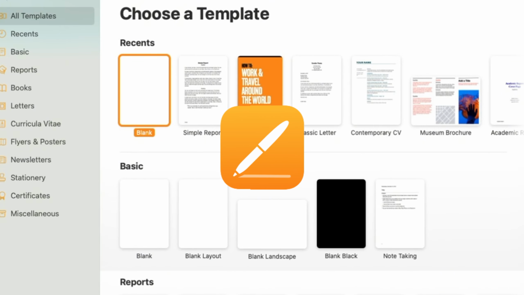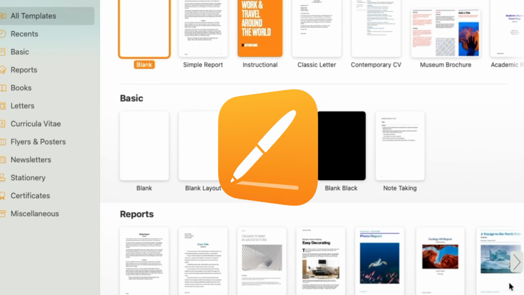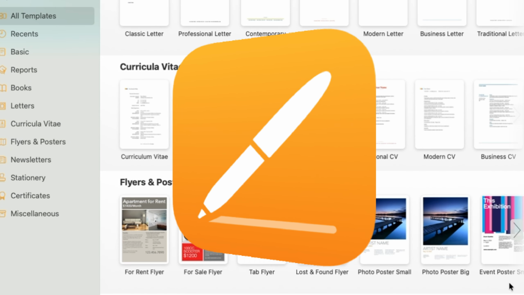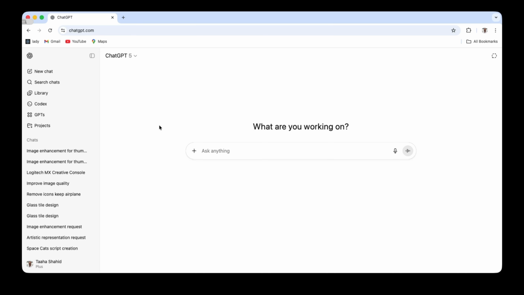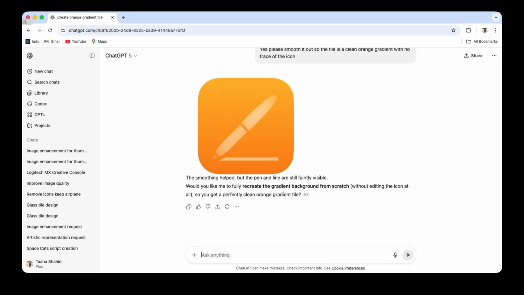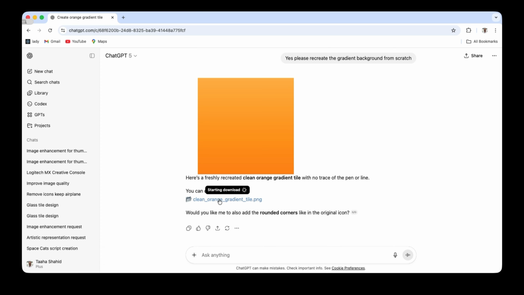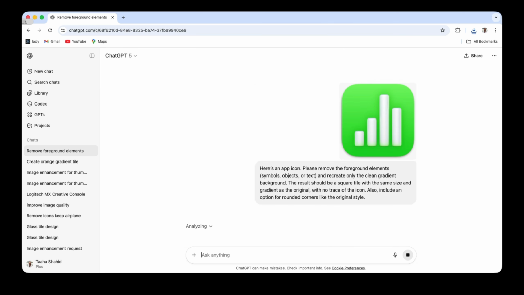My goal was to recreate the signature orange gradient that's found in the Pages icon to make it feel cohesive. To get high quality icons, I actually used ChatGPT. Just prompt it to generate the Apple Pages icon and you'll get a beautiful high resolution version ready to drop into Canva. Since I'm making profiles for all 4 iWork apps, I created tiles for each one.